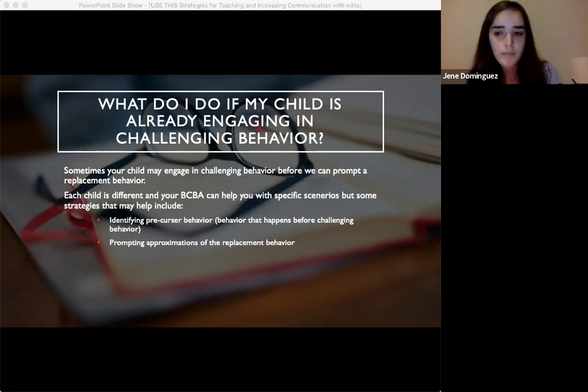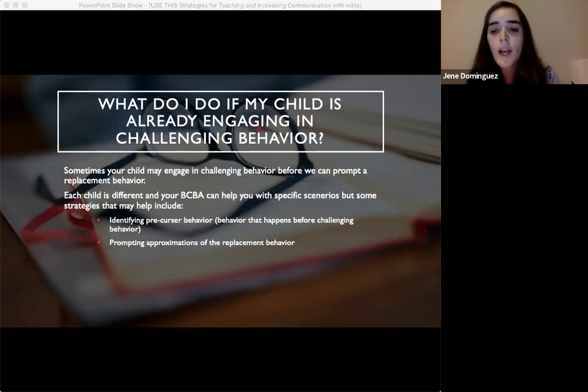So what does this mean? Say your child is a PECS user. Maybe they usually are able to turn the pages of their book, find an icon, and exchange it independently. So they're able to engage in a pretty complex behavior to communicate. But now they're in a tantrum. So kind of from the last example, they're laying on the floor, they're screaming, maybe they're kicking their feet out. Maybe that's a tantrum for them.